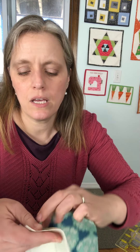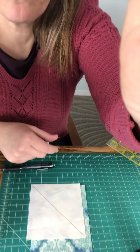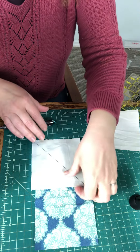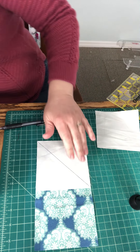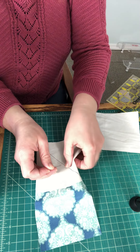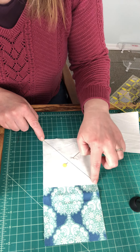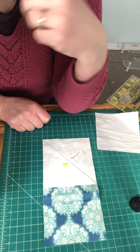So you can go ahead and mark your stuff and then it's time to sew. We're going to do the stitch and flip method first. I've got my rectangle of the appropriate size and my marked squares — I need two squares and a rectangle for each of my flying geese. I like to batch this and just do all of my pinning all at once, so I take each of my flying geese — these are my four and a half by eight and a half inch geese — and I pin a square on it, and my diagonal line needs to go from corner to the middle.